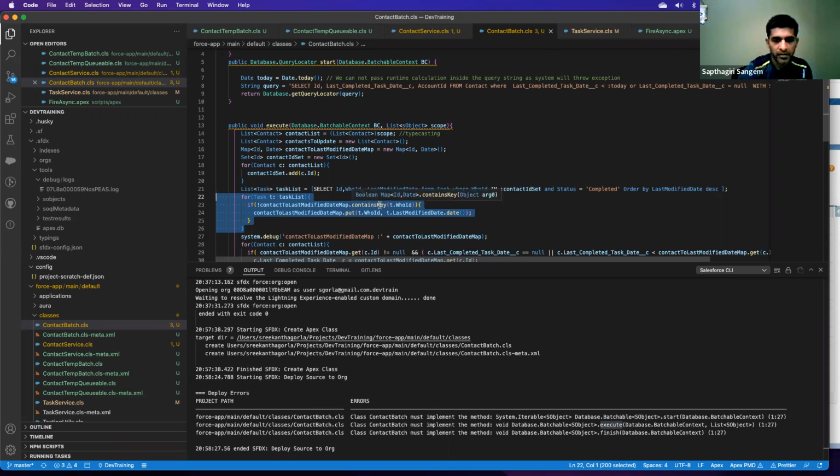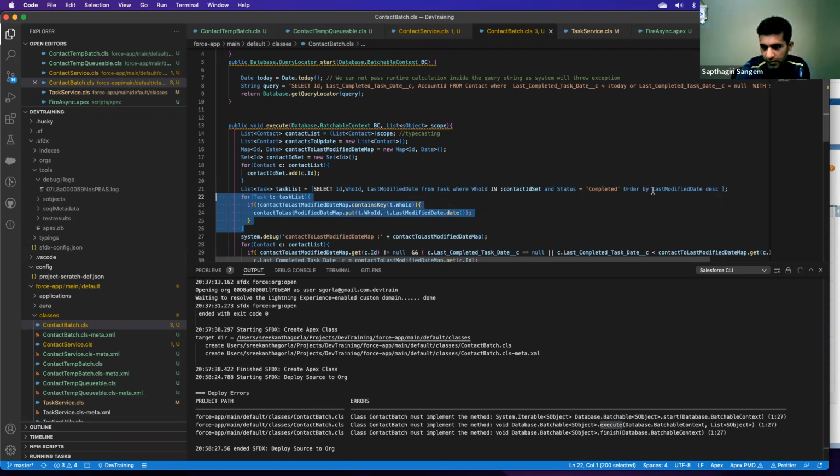It will check, hey, do I have this contact in this map? Yes. If it says yes, it won't go inside, because we only ask it to fill if it doesn't have the contact. Since we did this last modified sort, it only picks the first record for that contact. So that's how this will work.